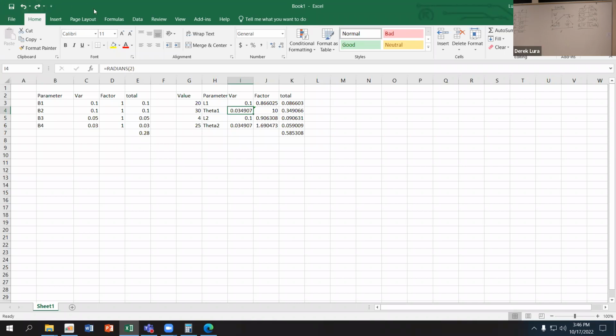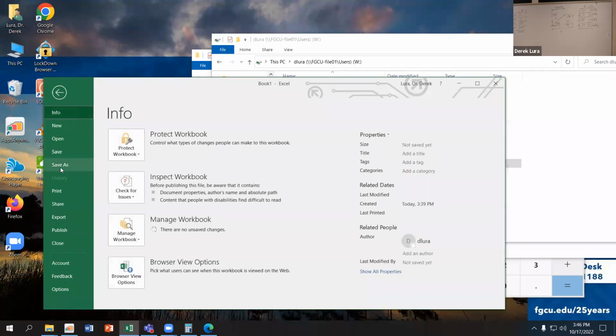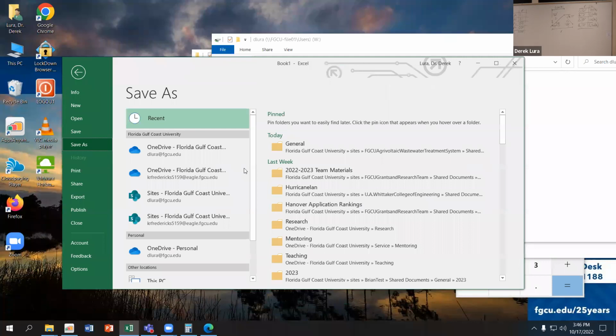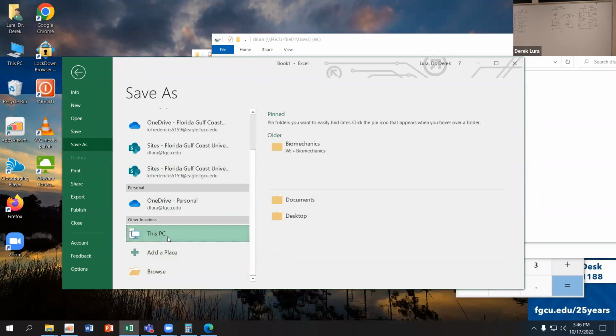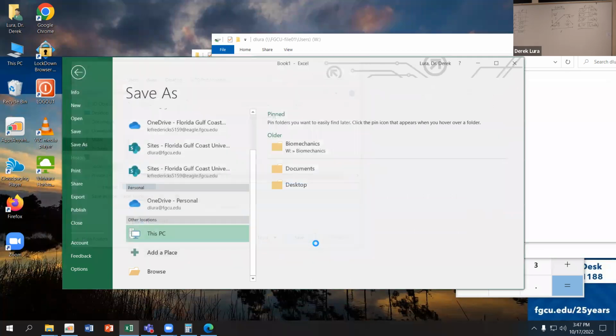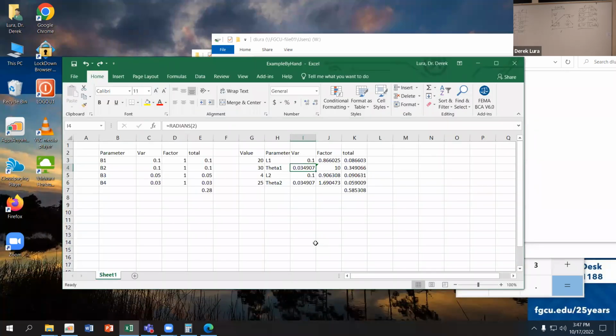If you guys didn't already do this in your Excel worksheet, then you can go back and take a look at the video later. For this, I'm just going to save this to my desktop. Got this week 5 folder, and we'll say example by hand. This is not really a by hand example if we're using Excel, but it's more or less a brute force, just solving it manually. Right? We're using Excel as a calculator here, right? We're not really using any programming functionality there.